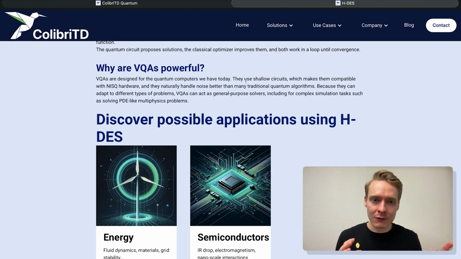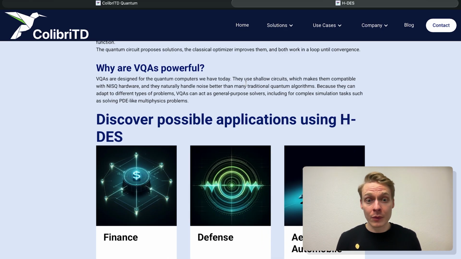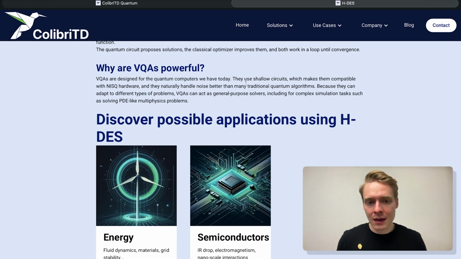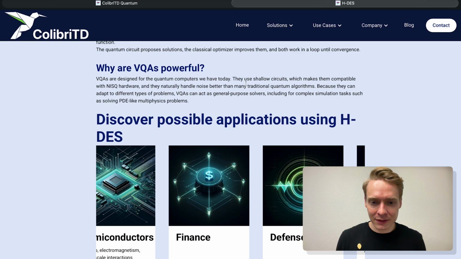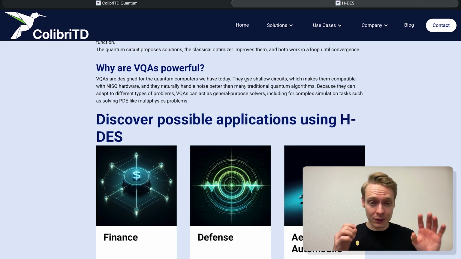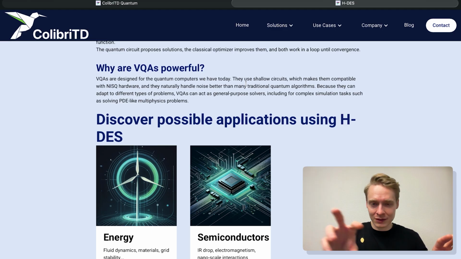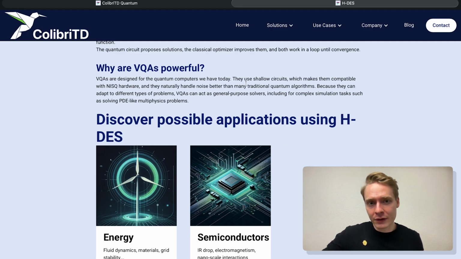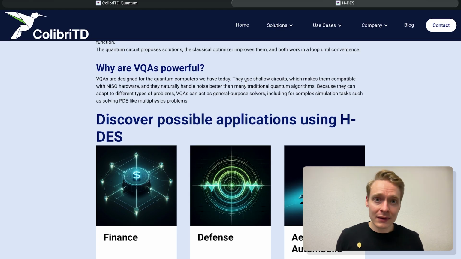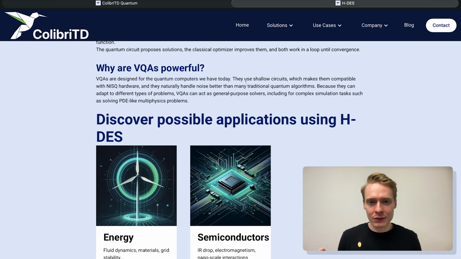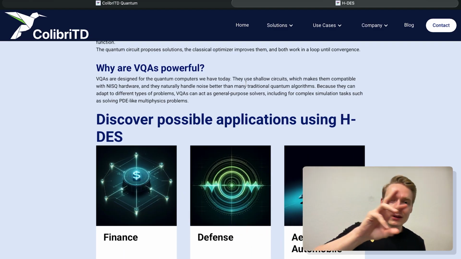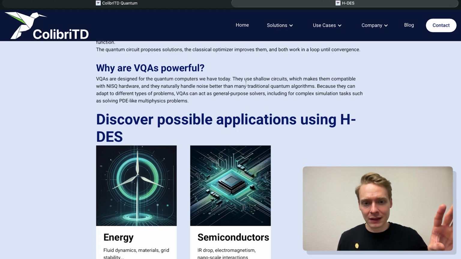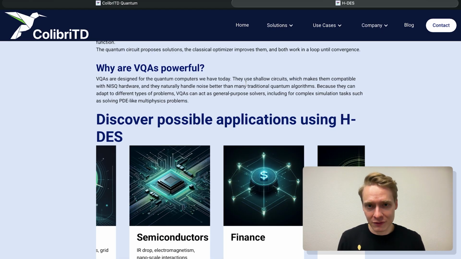Now, why is the VQA actually still interesting in these systems, or why is it even maybe good for these systems? Because actually your optimizer is optimizing out these errors as well, right? So you're putting in some data, you're running it on the quantum computer, and if it creates some errors in there, and you then compare it to the final result, it has to learn to kind of mitigate those errors in a way. That's a little bit like when you're looking at machine learning and you have these denoising functions, where you have an image which has a lot of noise in it, you run it through the AI, and then it gives you something that looks less noisy at the end. This is the same thing.